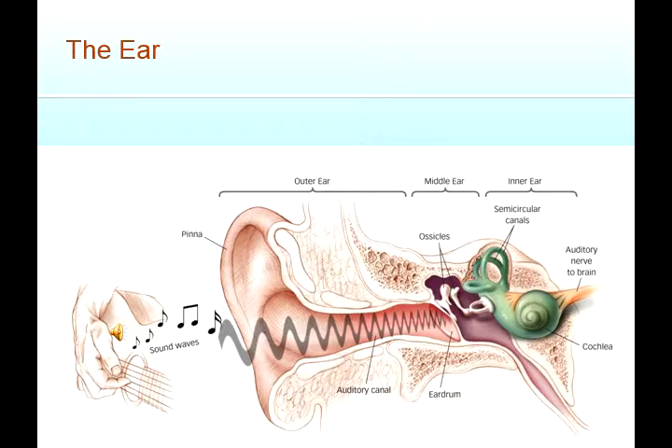Parts of the ear: the eardrum is a membrane which separates the outer from the inner ear. The hammer, anvil, and stirrup make up the bones in the middle ear. The oval window is the membrane leading to the inner ear. The cochlea — that snail-shaped structure — is the primary component of the inner ear and contains the auditory receptors. This goes directly to your temporal lobe, where you process your auditory information. The basilar membrane contains hair receptor cells for sound waves, which are essential to transmit those sound waves directly through your auditory nerve to your brain.